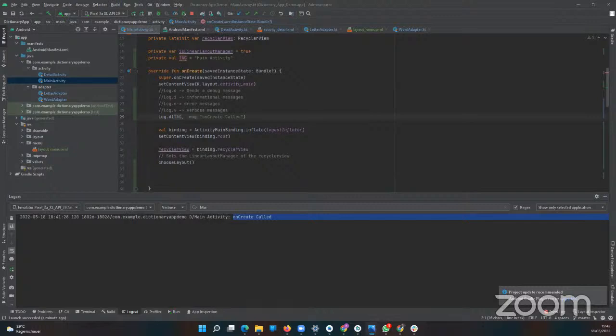The second method is the onStart method. The onStart method is called just after onCreate.